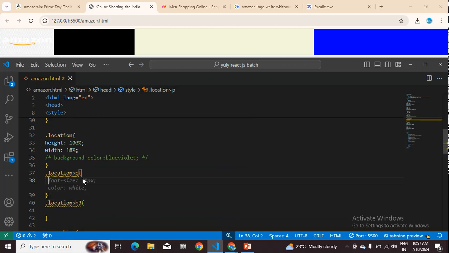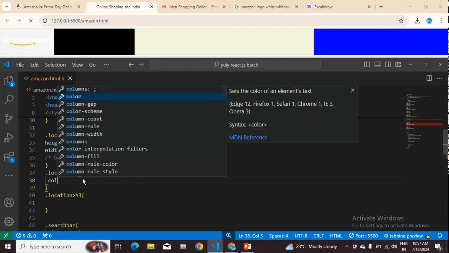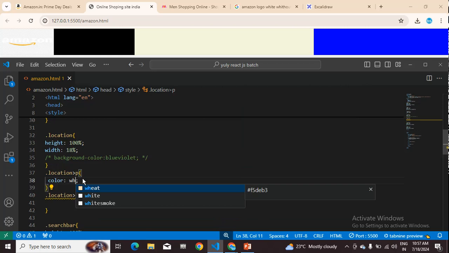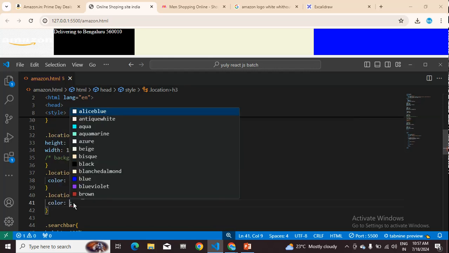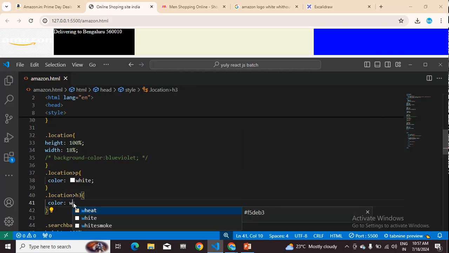Color equals white, and color equals white. So any doubts in this, how we did?